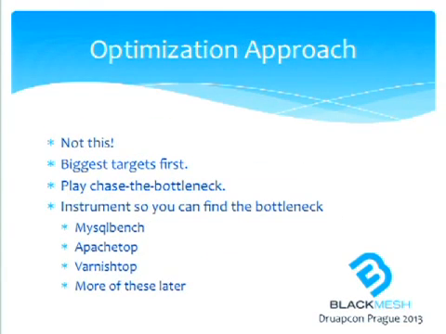So, an optimization approach. This means don't look at the very small things. Don't go for the very small little problems that you see. Don't go for the things that are going to save you a millisecond. Go for the things that are going to save you a second or 2 seconds of optimization. So you want to basically optimize from the bottom up.